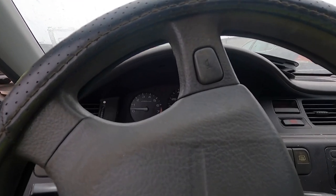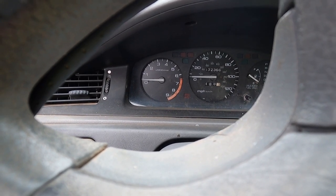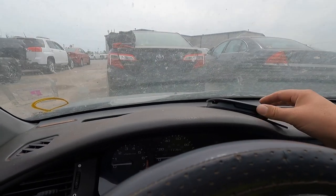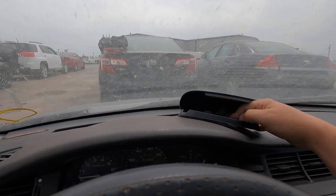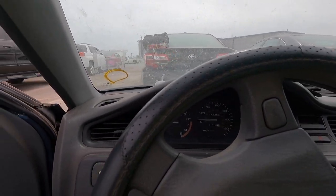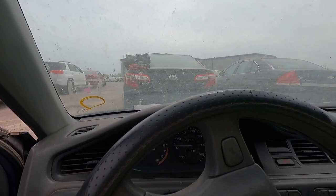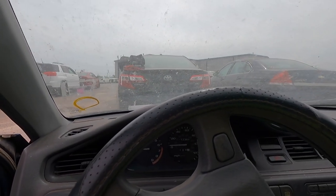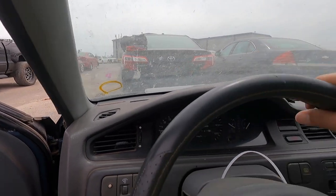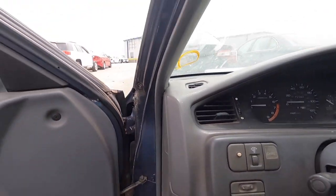People who have AAA just in case are the same people who take care of their car just in case — they'd rather do preventative maintenance than wait for something to break. Look at that 9,000 RPM rev limiter! She ain't going to 9,000 without throwing something through the block, but at least the tach has nine on it. There's a parking sticker for Prime Place Apartments. Let's grab the steering wheel and twist — dead as a doornail.